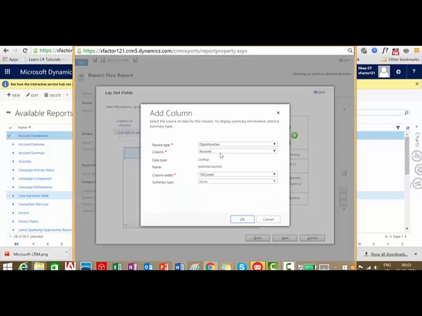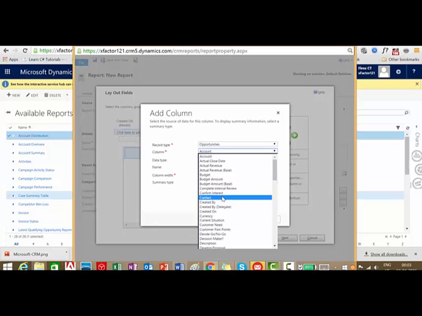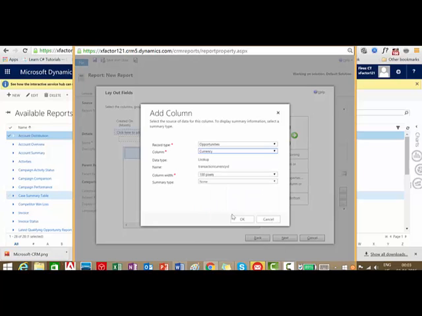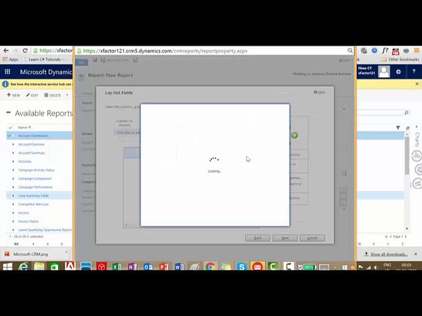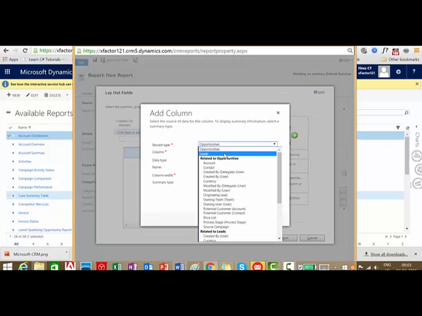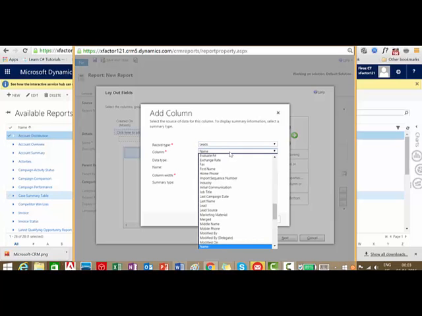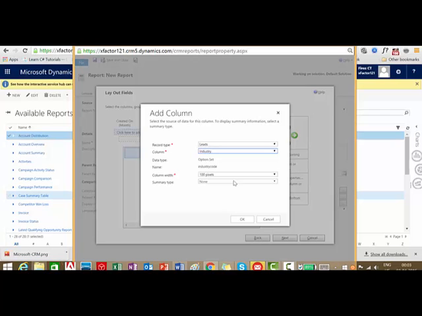So I'm going to add a few more fields here. Just like I'm adding currency from the opportunity, and I'm going to add a fourth one from lead, the industry from the lead record, and I'm giving a column width of 125 pixel.